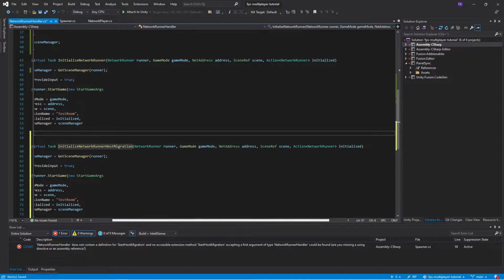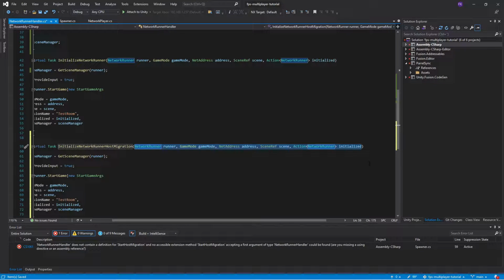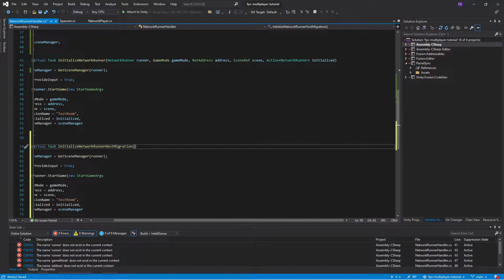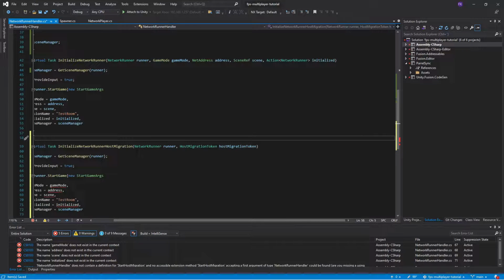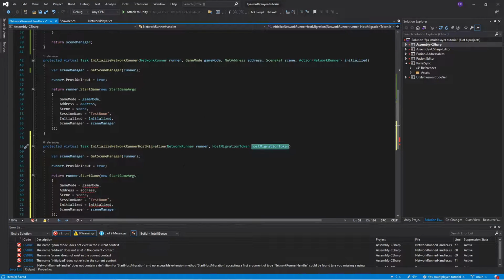And in this we can get rid of most of the parts, because we do not need all the information. So we're going to need the network runner that we will provide, and the host migration token that we received from the other function.